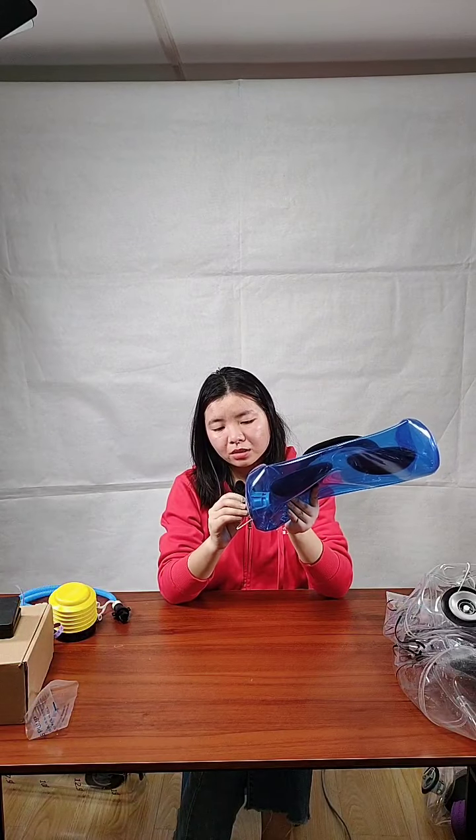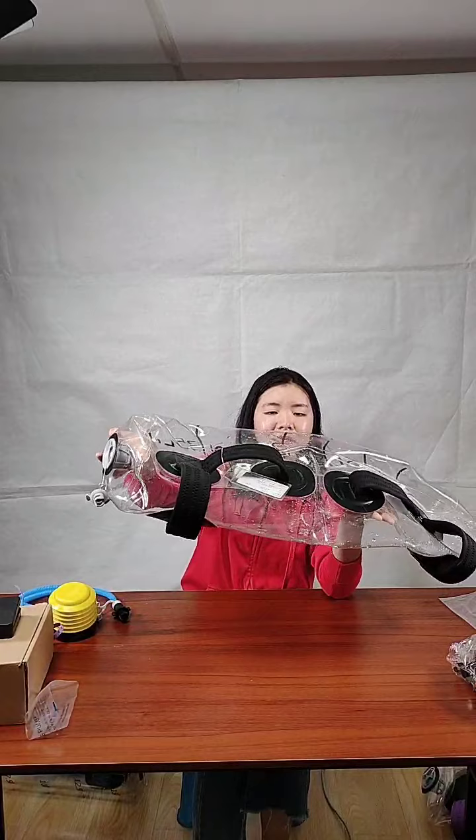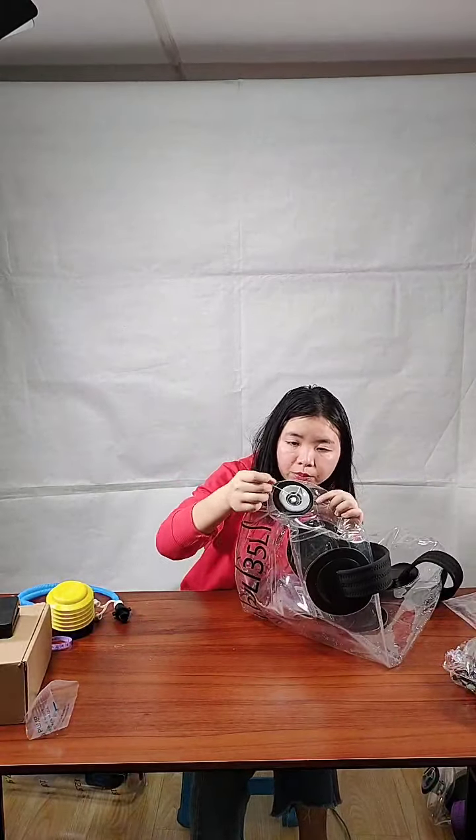This is the 8-liter blue aqua bag — very cute with a bright color for girls. Now here's a larger one: 35 liters. It can take around 35 liters of water inside. It has four handles, same as the 15-liter bag. The material is one millimeter PVC with tapering for connections. The handle is the same — webbing with narrow print — soft, comfortable, and won't hurt your hand. The valve is a spring valve, the same style. The measurement markings use a different design from the 15-liter version.